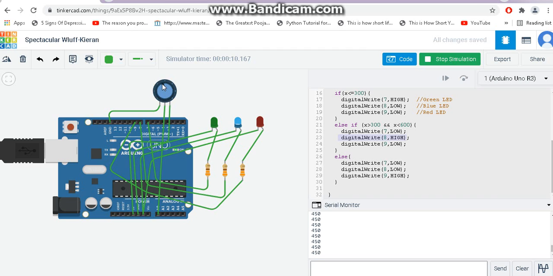Now let's go for red. Red has become on because the value is 900, more than 600. Blue will go off a little late, as I said, because of this environment's issues. So now I think it's very clear. When you are doing the same thing with the real Arduino, these bugs will not be there. At the very moment the switching will happen: when the blue goes off, at the same time red becomes on, or when the red becomes on, at the same time the other LEDs will be off. So the switching will happen in a very neat, clear-cut manner with the serial monitor.